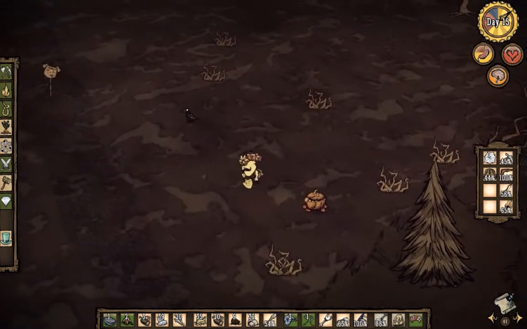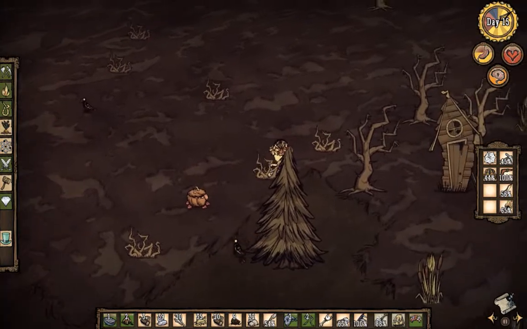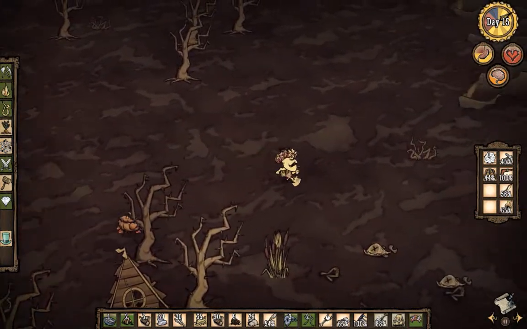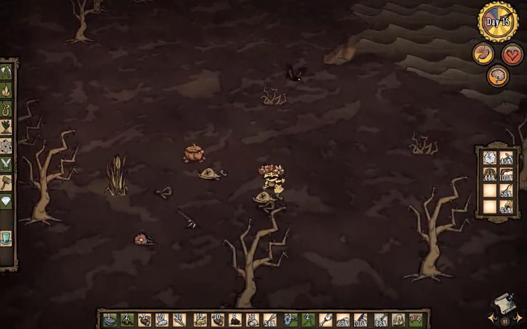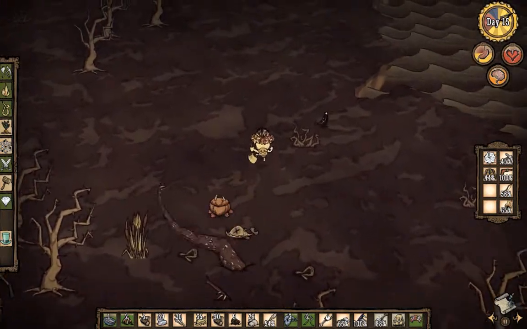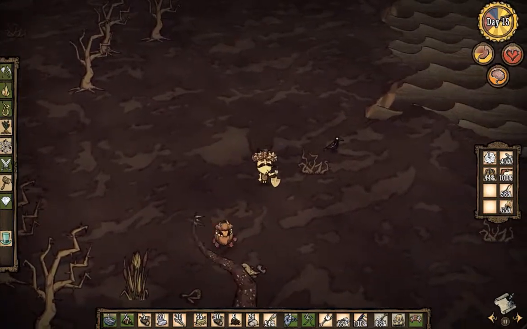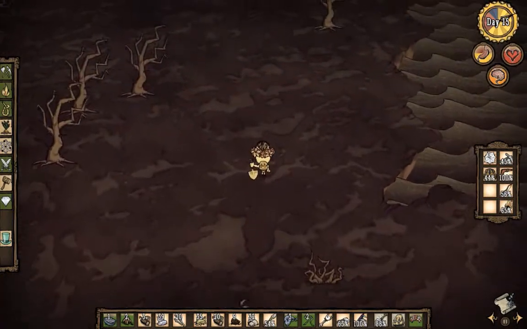Let's see if we can get in, get out real quick. There we go. Never hurts to have some food items on hand. Oh, there's a whole bunch of other stuff over here, which might be for the same reason. Make him go away. Come on, Chester.